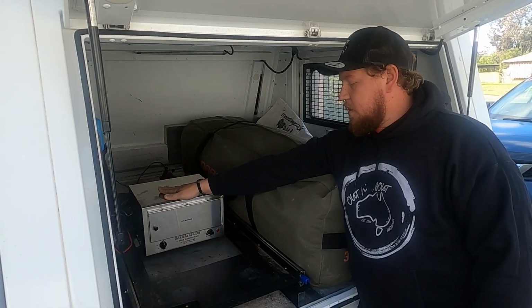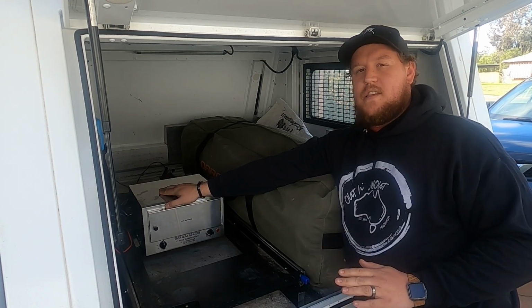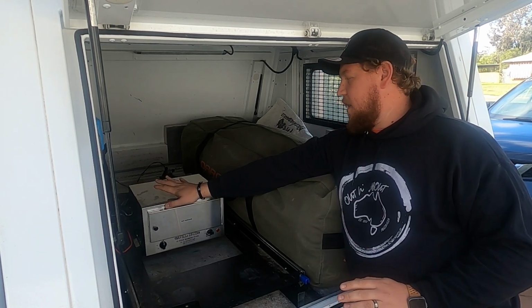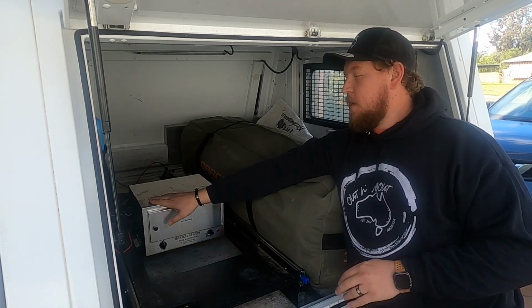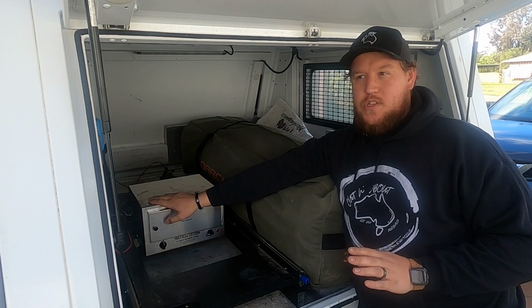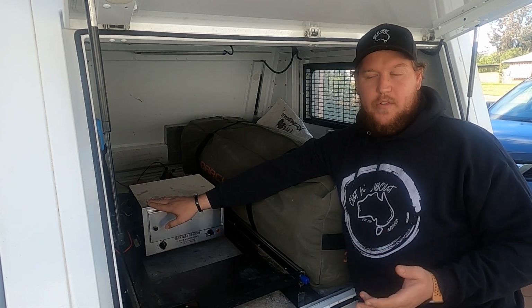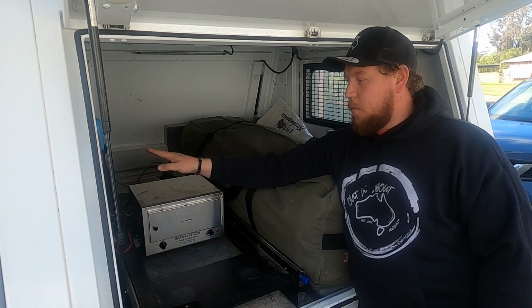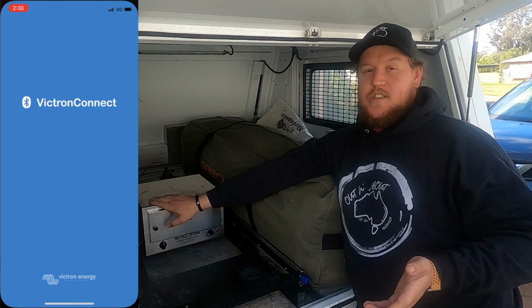So the unit that we've got is the 12 volt marine oven from Travel Buddy. From all accounts, this thing is fantastic for what it does. Now I'm going to be doing this in the carport off our dual battery system. If you're running AGM or lead acid batteries, I probably wouldn't suggest it. These things run pretty inefficient if you're not driving with AGM batteries or lead acid batteries, but we've got a lithium system and it's fully charged. I'll overlay that on the screen now so you guys can see that we're at 100%.